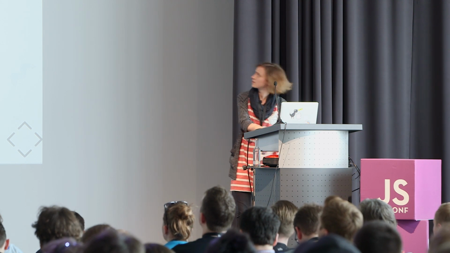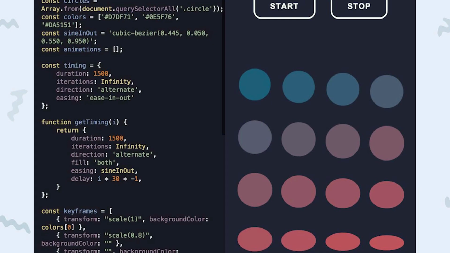Yeah, I think it's too small, but this is an example I did in the workshop. And here I'm just staggering different elements one after another, and then I can just stop the animation, restart it, and it's all just here in the JavaScript, the different keyframes. You can look at it later in CodePen and play around with it.